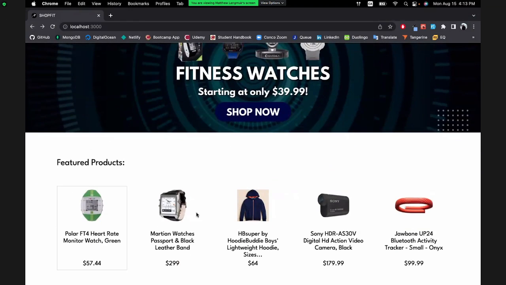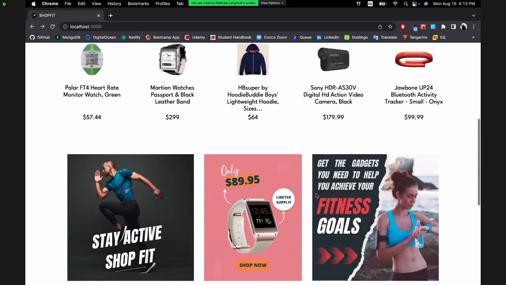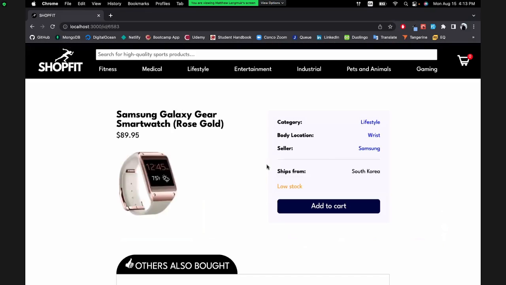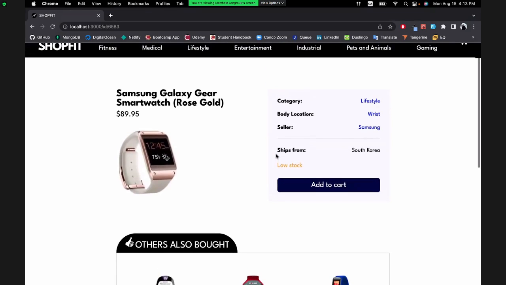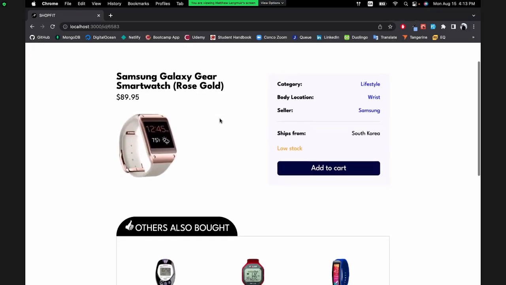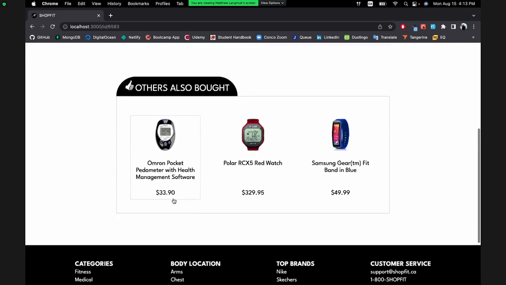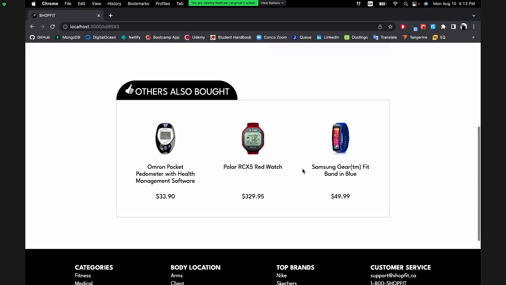We have a featured items page, featured products, that basically just generates 5 random products from the database. And then this one right here, this is one of our featured items, the Samsung watch that you can click on and that will give you the details on it. And what's neat about the item details page is, well, first of all, we reuse the featured items component here. We just modified it so it just shows 3.